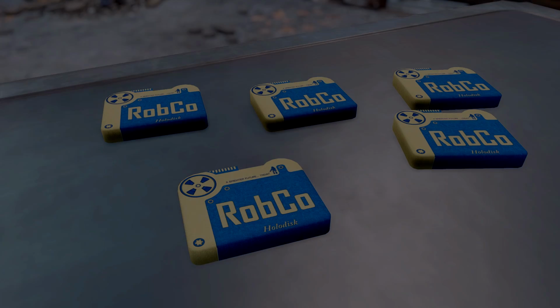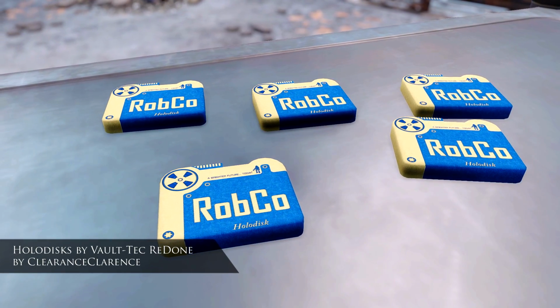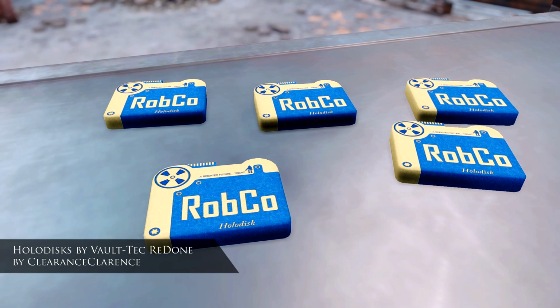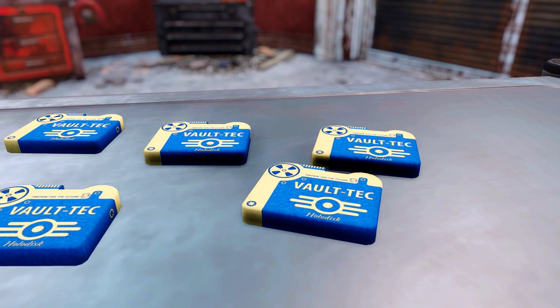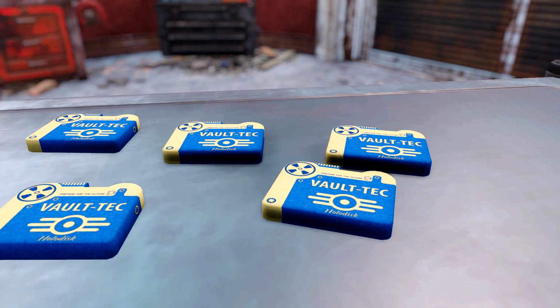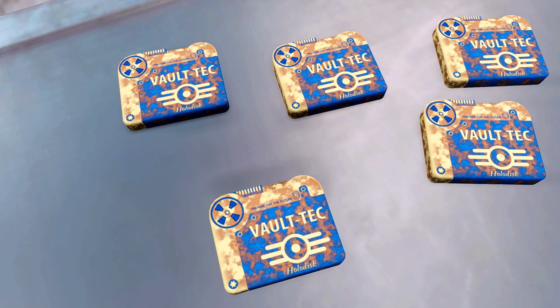This next mod is another new texture and it's one for the Holodisks that you'll find throughout the game. Now there are several variants of the Holodisks available. You can have them appearing as though they're from RobCorp or as though they're from Vault-Tec. Now there is also two additional variants on top of that which will make the discs look rusty.